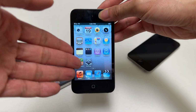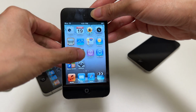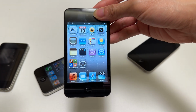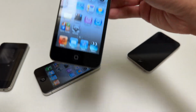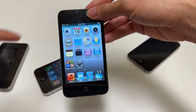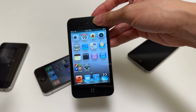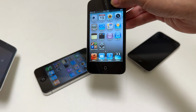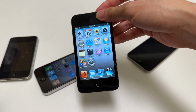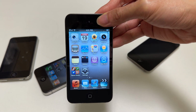So it's also weird. So that's why you can only see iOS 4 apps like the voice memos icon, like this, on a black model, because the white model, despite being the 4th gen, only runs iOS 5, and of course, it has all the iOS 5 apps, where this one is only on iOS 4. At least, it's not like, oh, it's 50% faster, but it's the same iPod Touch, basically. It's not the same iPod Touch. Anyway, yeah, so that's the iPod Touch 4 on iOS 4. Hope you enjoyed it.